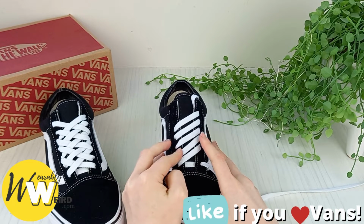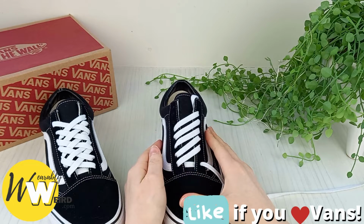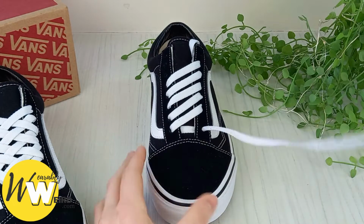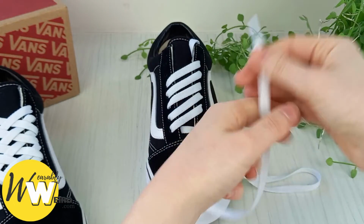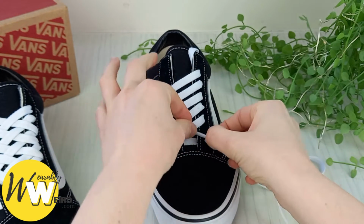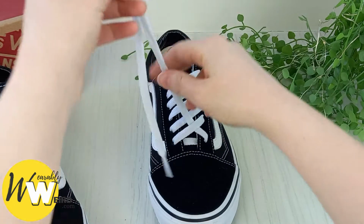And make sure all of these little diagonal lines are looking nice and even. Now we're going to take a hold of this lace here, and we're going to bring it underneath this first little diagonal line here. Just pull it all the way through.